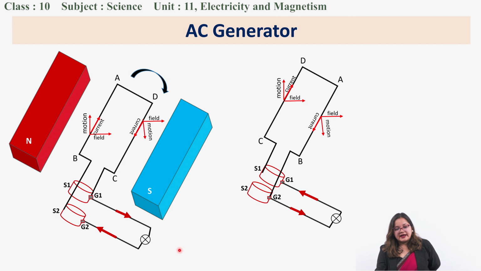So in this way, on the first half cycle, the direction of the current is this, and on the second half cycle, the direction of the current is this. Since the direction of the current is being reversed or alternated, what does it mean? It means that AC, or alternating current, is being generated by the AC generator. In this portion, these slip rings are very important. You will know why when we get to the DC generator portion.